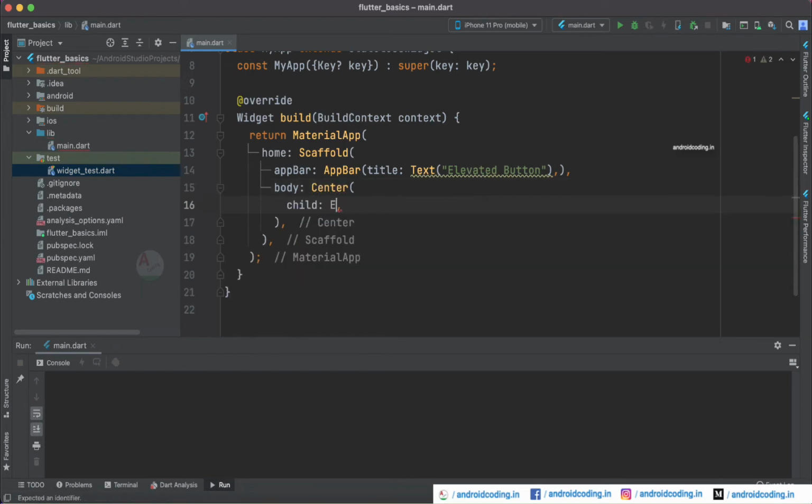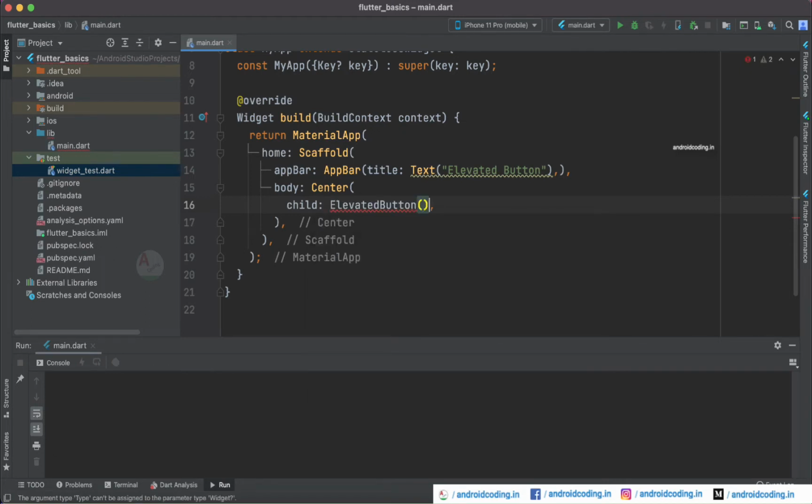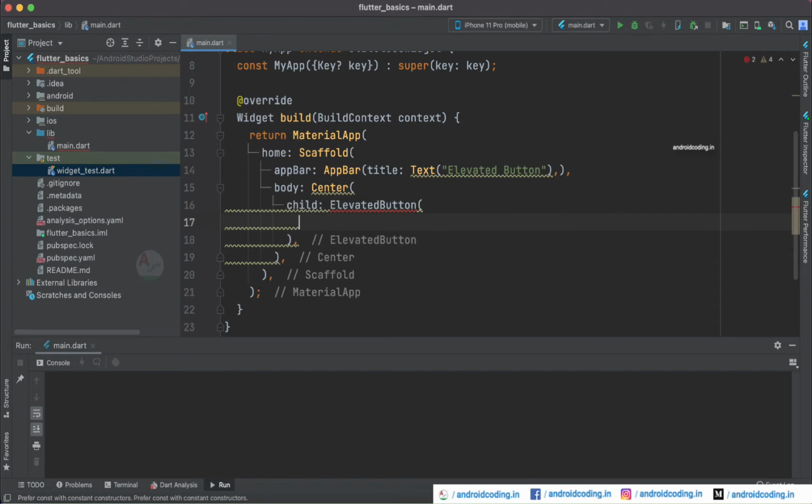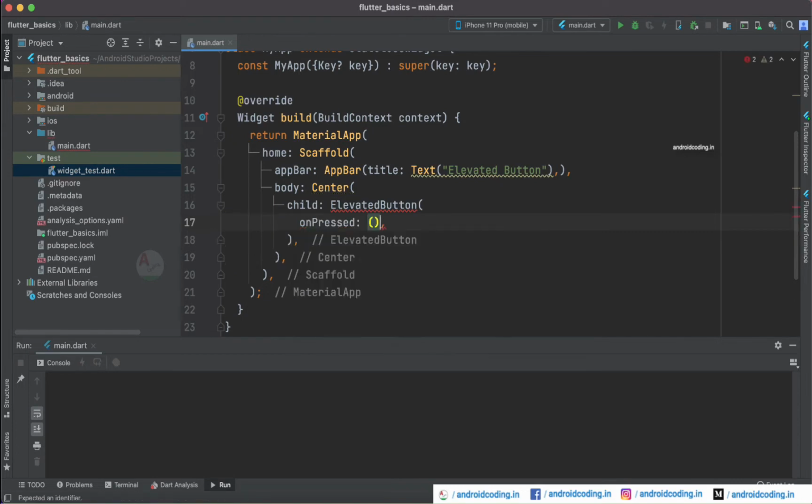So child, and here I'm going to consider this is the elevated button here, and every button will have two mandatory properties like on press, and one more is child here.